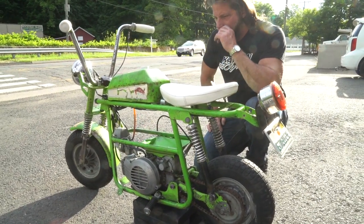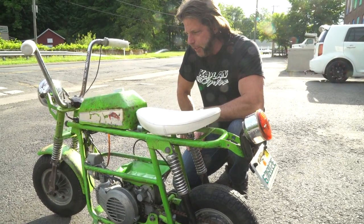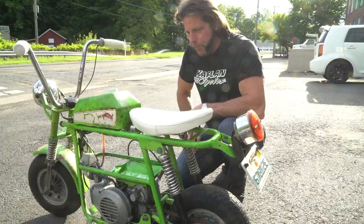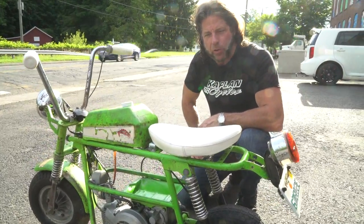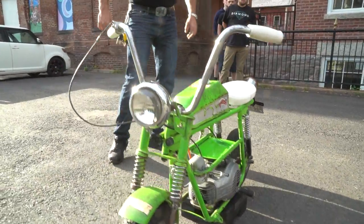We'll just put it on display in your main room as-is. I was just going to display it in the museum exactly like it is — I wouldn't change a thing, leave the patina exactly like it is. So we're not going to give it away, but we're selling it with a low starting bid. Hopefully it'll go to a good home and someone will appreciate this classic minibike and add it to their collection.